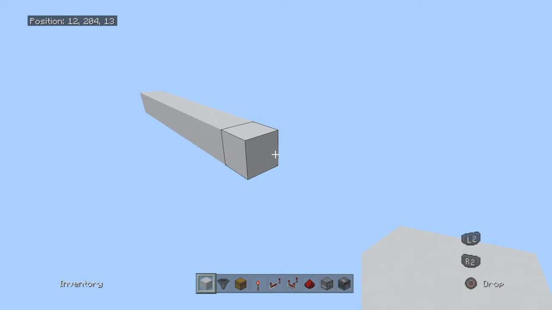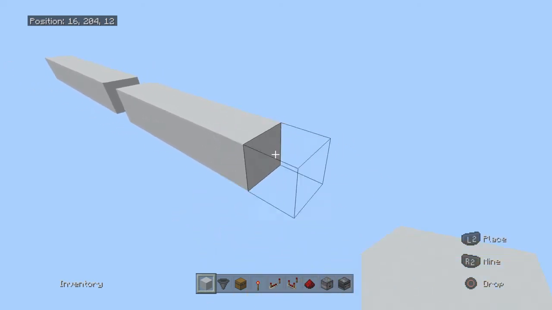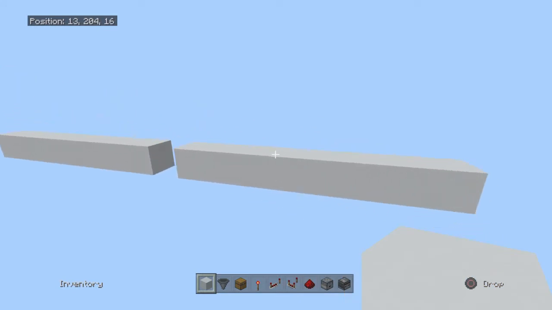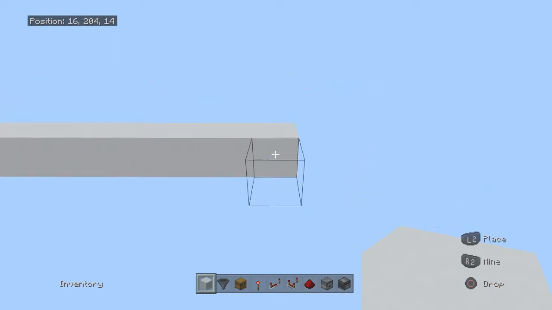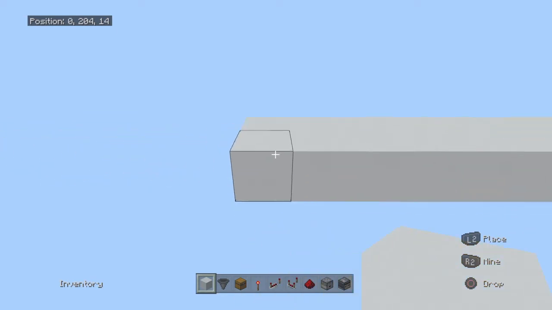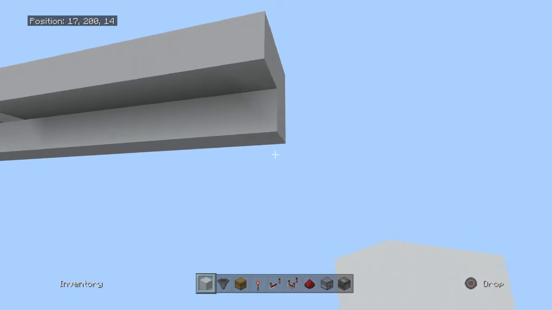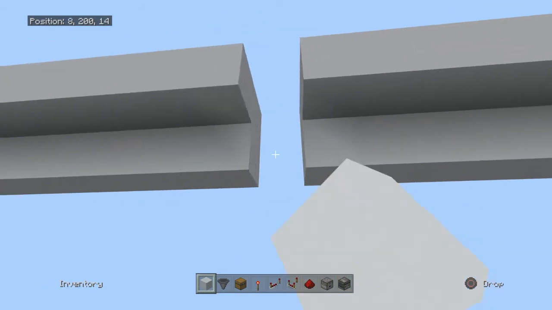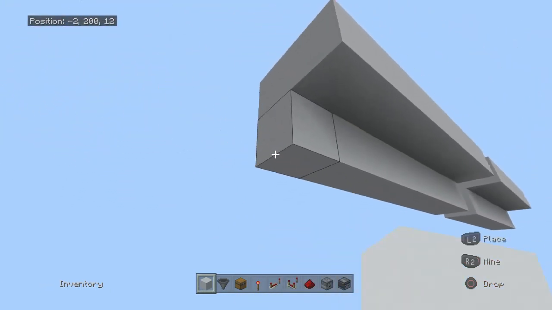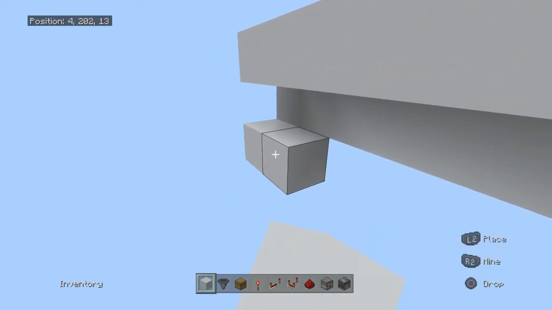1, 2, 3, 4, 5, 6, 7, 8. Then just put a gap there, and then a further. So just two rows of 8 like that, and then come out and double them up, and then go underneath and put another one there. And just bring one forward from the underneath there, like that. And bring these across.